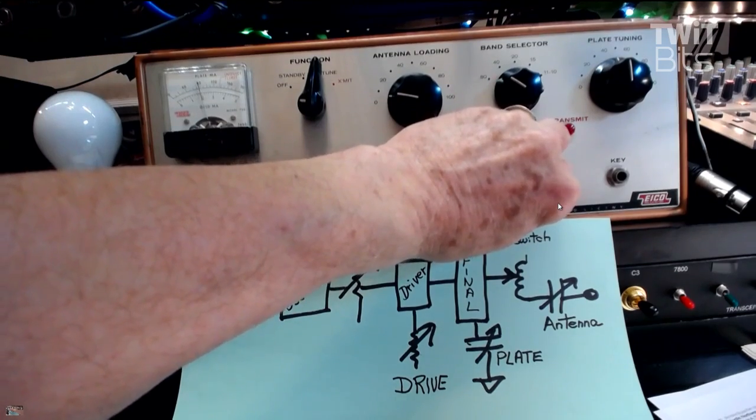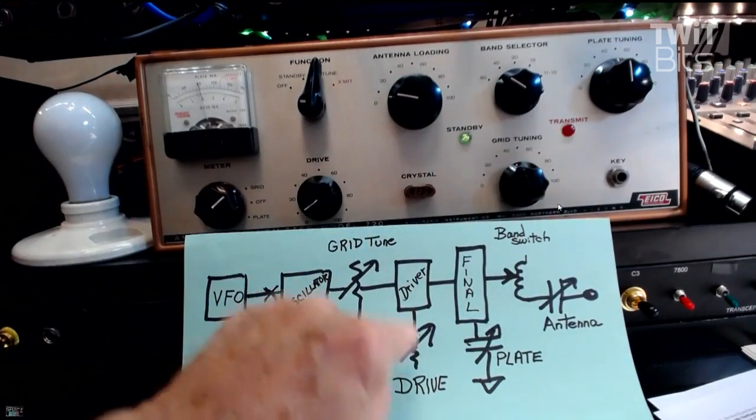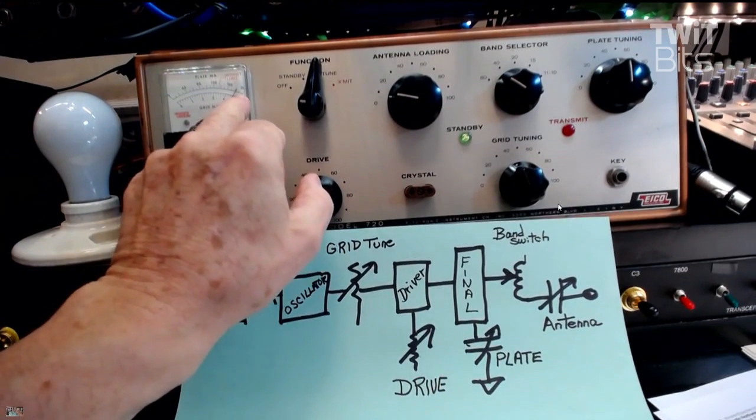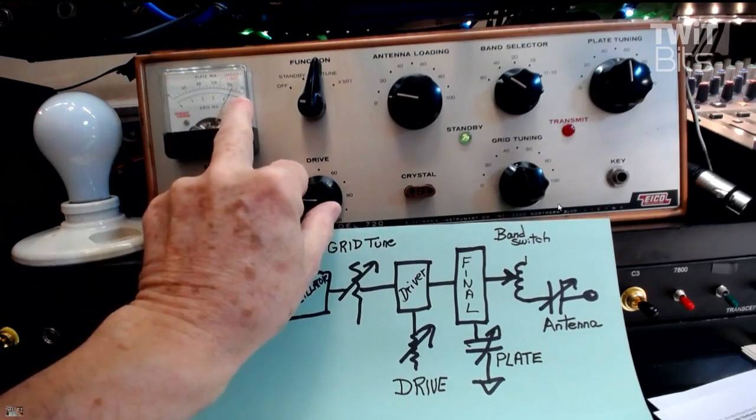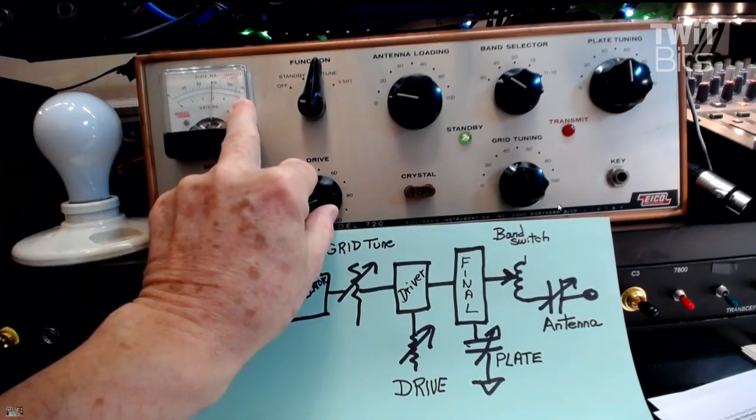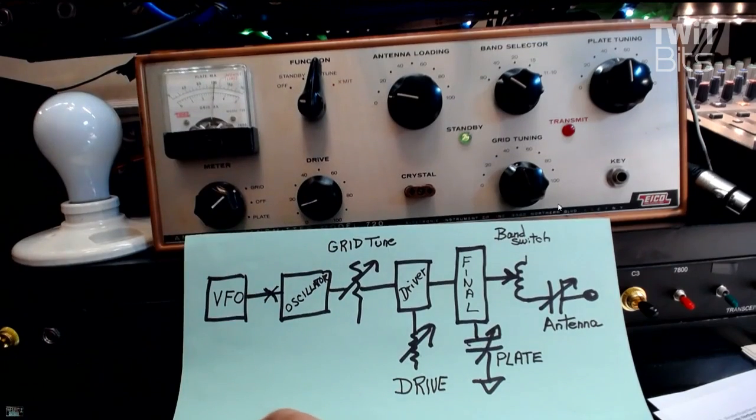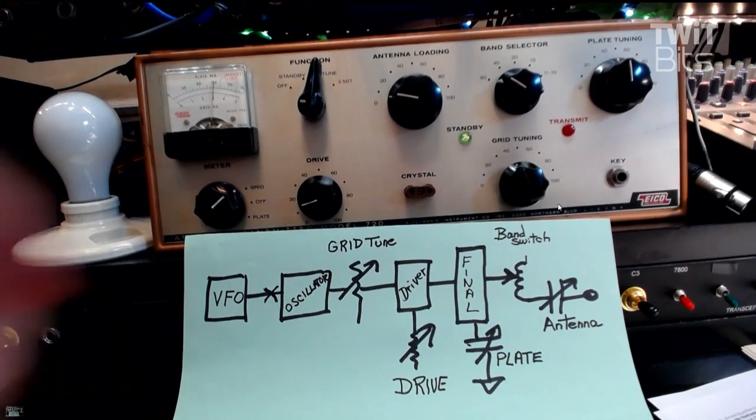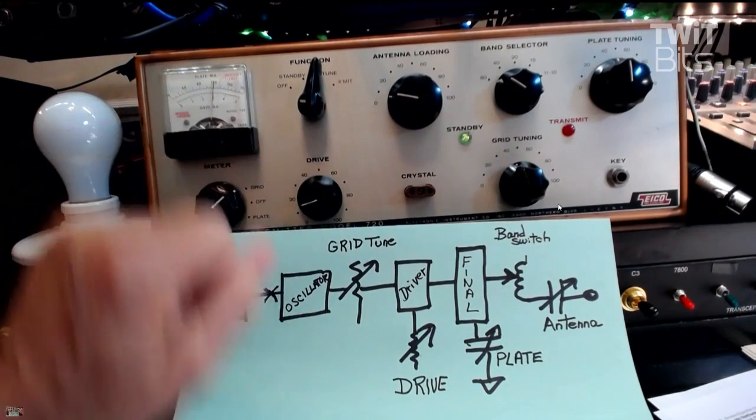I'm going to do it for maximum. And then we do the drive. We can get five mils, but we only want about three mils. You look up what the tube that you're using. Usually in 6040, 6146, and most tubes, it'll be two to four mils. And we have the grid drive set.